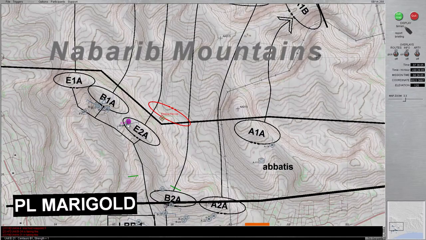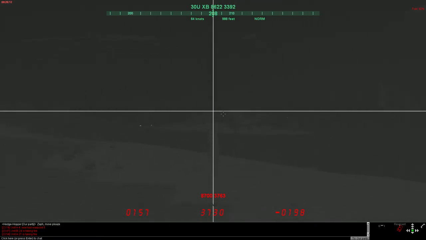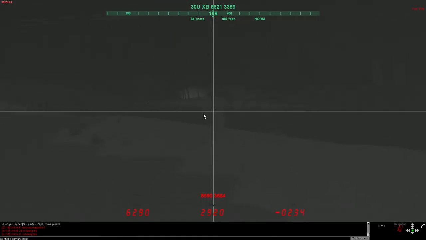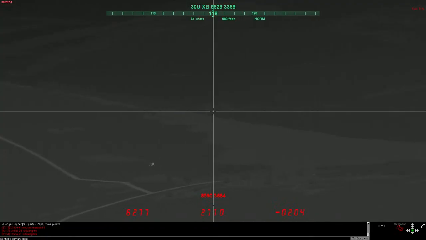Echo 2-1, FO, be advised, splash enemy recon 300 meters to your northeast, ETA 10 seconds. Roger, thank you. FO, splash. And seeing elements of enemy surrendering at this point for enemy recon. And cease fire on enemy recon vicinity Echo 2 Alpha. Fire ceased. Roger. Shells are still in the air. Roger. It is what it is.